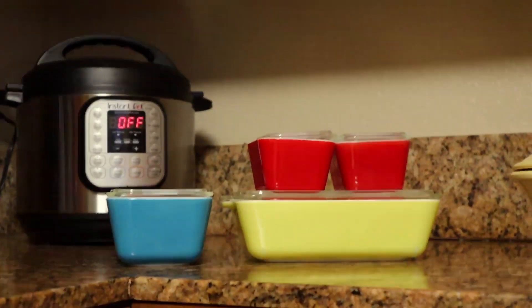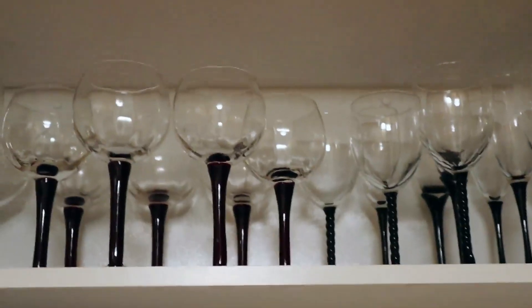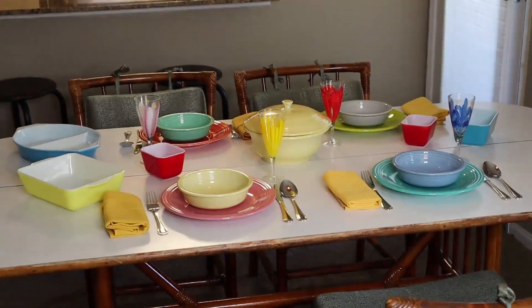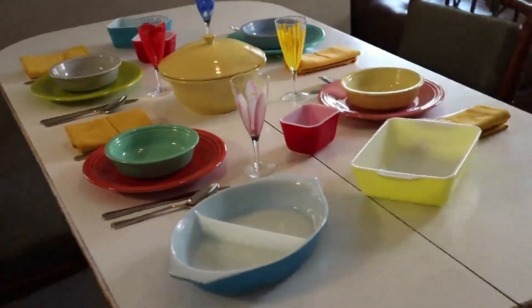I love to have a really colorful kitchen and a colorful table — it's a place where I like to show a little bit of creativity. Recently I fell in love with Fiesta Ware and Pyrex. I like the older Fiesta Ware because I can buy at resale and find really nice pieces that aren't as expensive. And the vintage Pyrex is just so cool. You can see here these are my kitchen cupboards — they're full of a lot of color. This is how I love to set a really colorful table, and all of the pieces I'm using here are resale, vintage, or gently used.